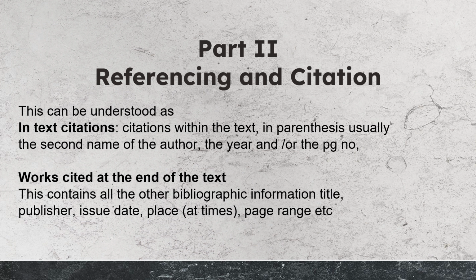Now let's talk about referencing and citation. If you're writing a research paper, you would always have to refer to other people's work. You would not be able to actually write a research paper without knowing what the current research in that area is, right? So this would apply even if you're a science student. This would apply if you are a humanities student, social sciences. You would not be able to form research without reading somebody else's work.